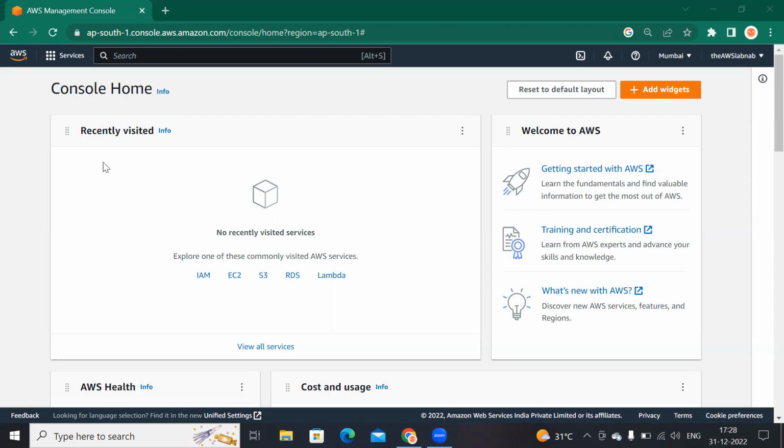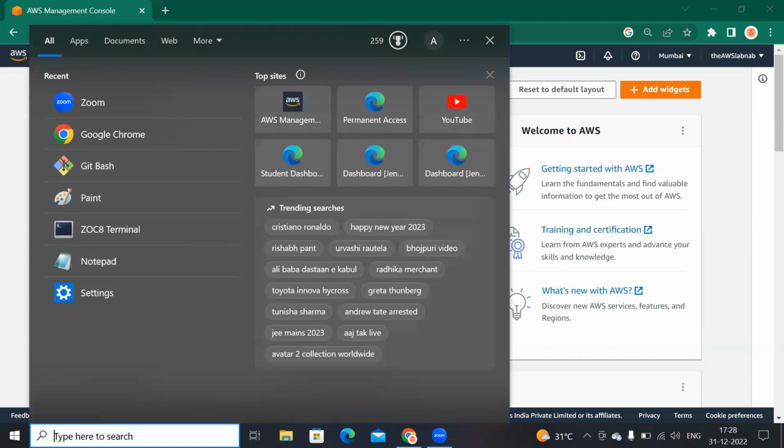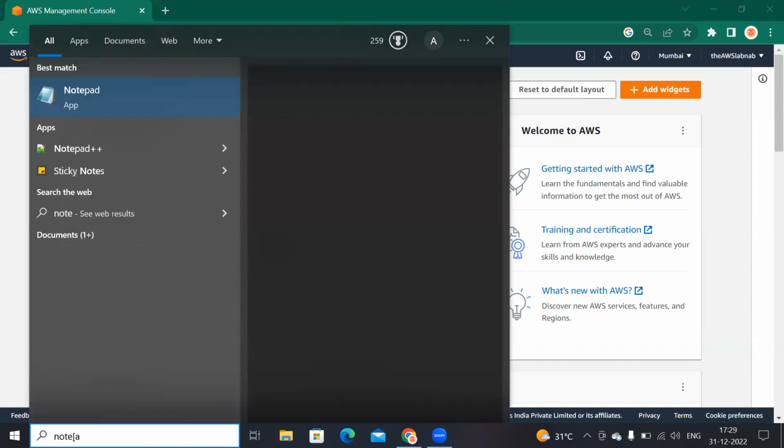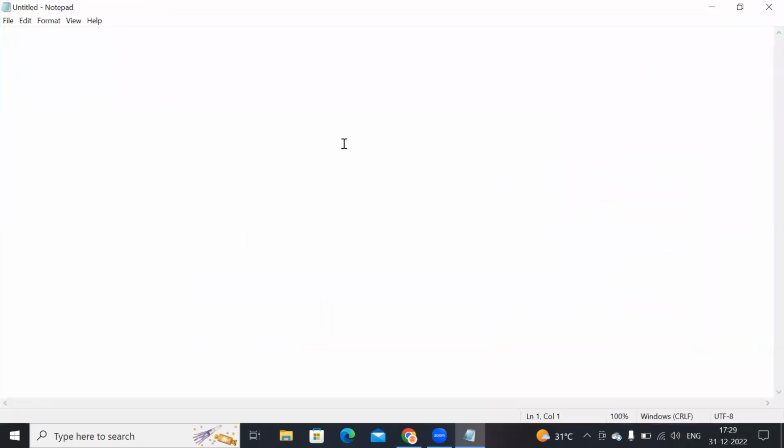So here we have a topic called volumes, which are block store volumes in AWS. Those volumes are basically to attach to the EC2 instance and detach from the EC2 instance, right?